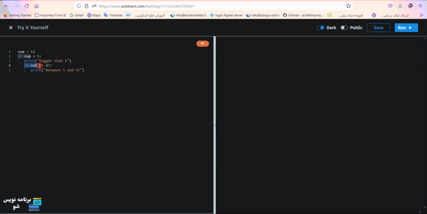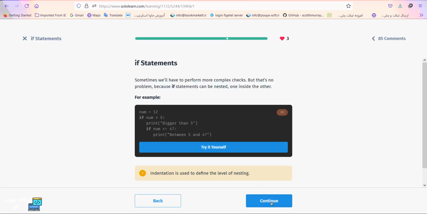Again, we have another if in here, and a statement inside this if. So we have two levels of indentation because we have two ifs in this program, and it has some nesting.